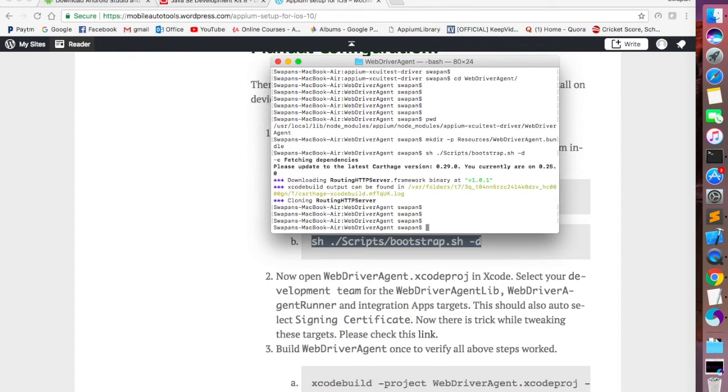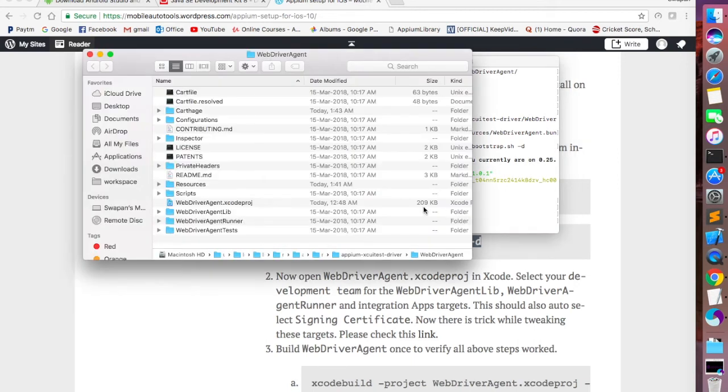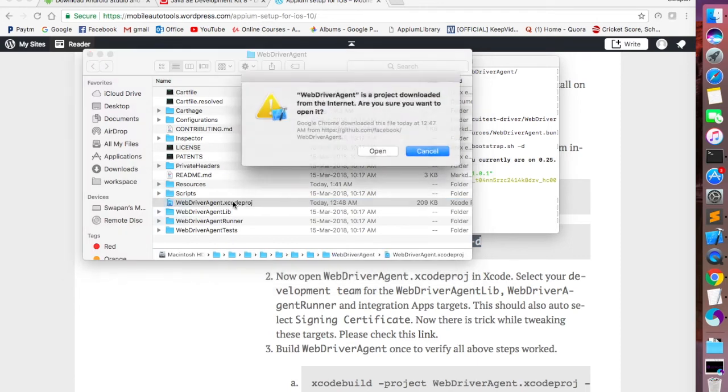These commands will install some libraries in WebDriverAgent. After these commands are installed, we need to open WebDriverAgent for its configuration. For opening it, we can navigate to this path and open this WebDriverAgent Xcode project in Xcode.